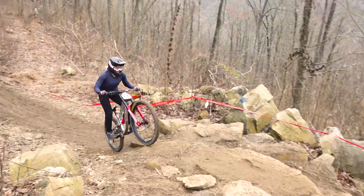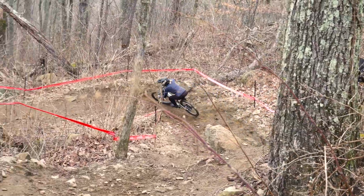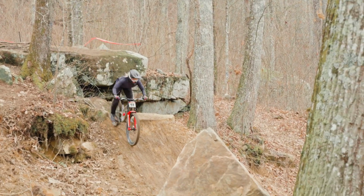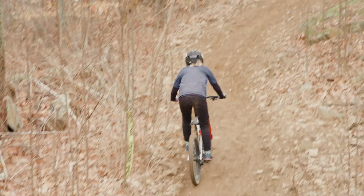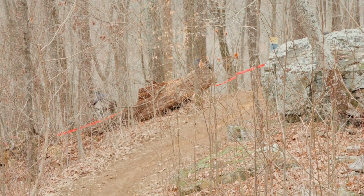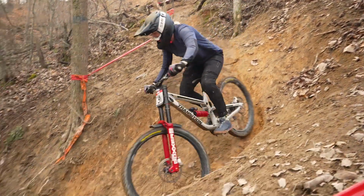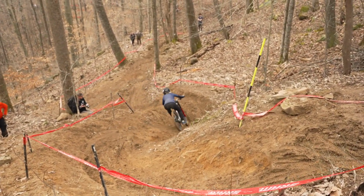Does open up a little bit more here in this lower section. A little bit more speed can be gained there, but it's also a place that if you don't take advantage of it, you probably risk losing more than you could gain. And I love hearing the sounds of the bike here as they battle the mountain at the Trials Training Center. A really composed sound that I'm hearing from that RockShox suspension setup that Taylor's got on the transition rig as she dives into these steep and deep corners. This is a key section right here.